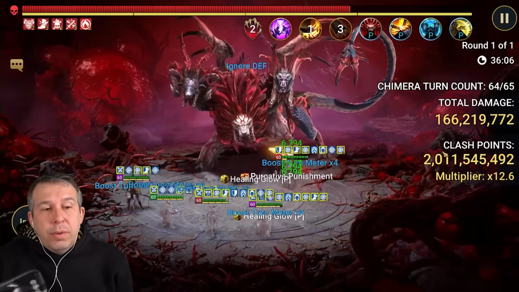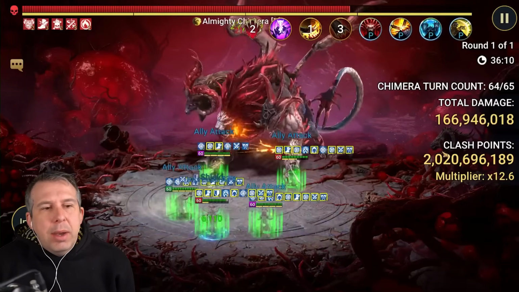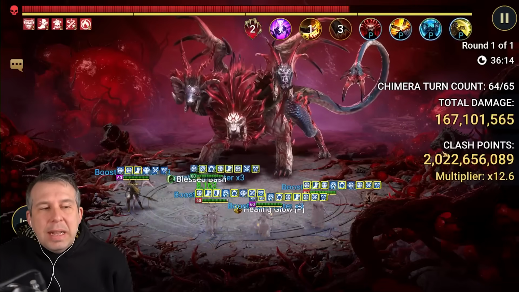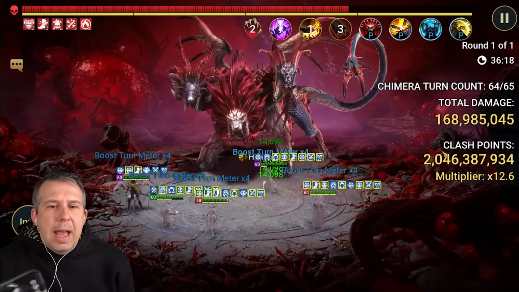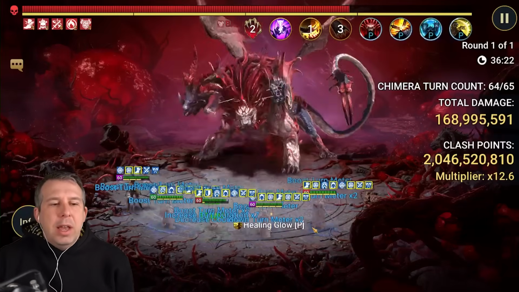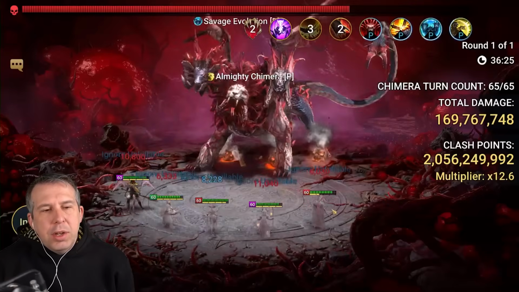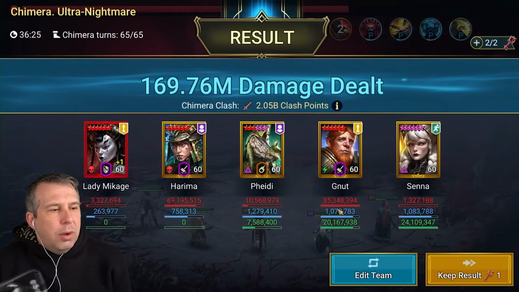I've basically let this run full auto. And yeah, we're coming in around 170 mil, which was the top end of what my previous team could do. It's not a dramatic change in terms of my damage numbers from before, but damn, it is so reliable. What I'm going to do, in a separate video, I'm going to change the Harima spot for multiple damage dealers and see what we do.